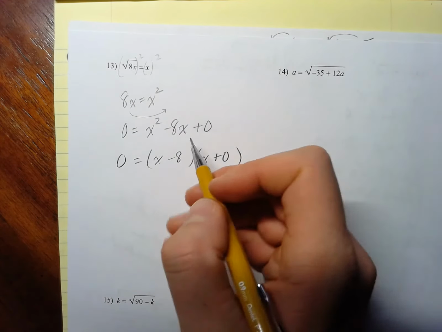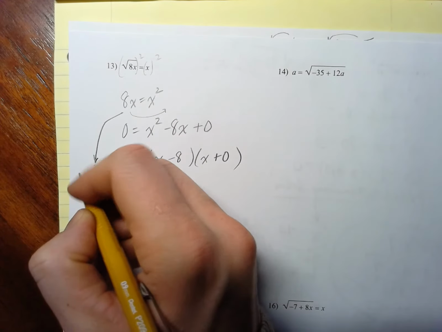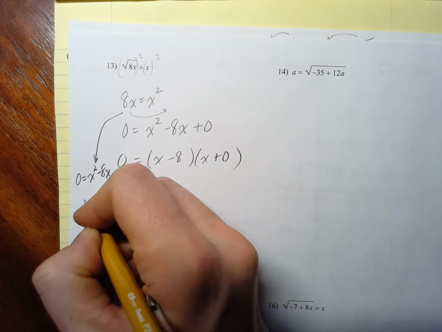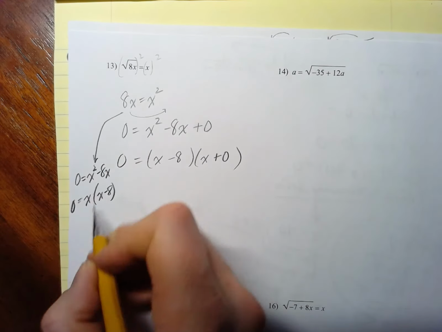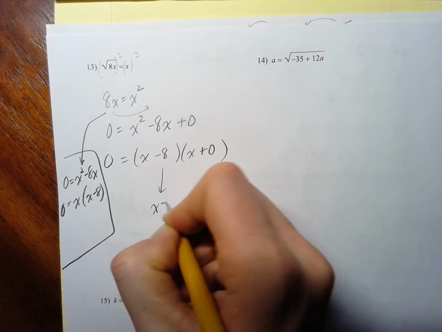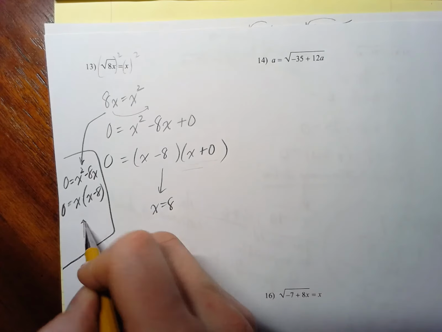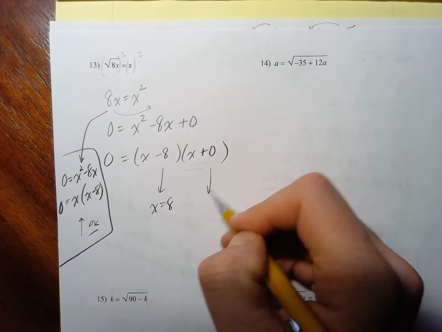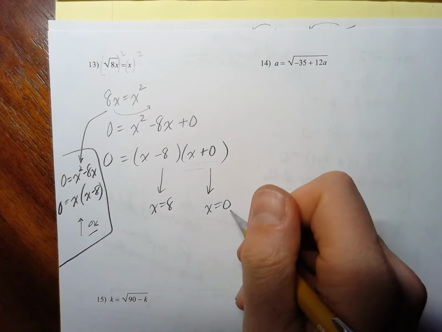I'll show you the other way you could have done this. If you just brought it to the other side, you would have x squared minus 8x, and you could just use a GCF and have done that, and you would get the same thing. But let's just look at this here. This means x equals 8. I find this is easier for students to understand at first. If you can jump to this and you're okay, then good. But if you need the visual here, we're using the zero product property. x is 8 and x is 0. Now, what do we do with the 0?